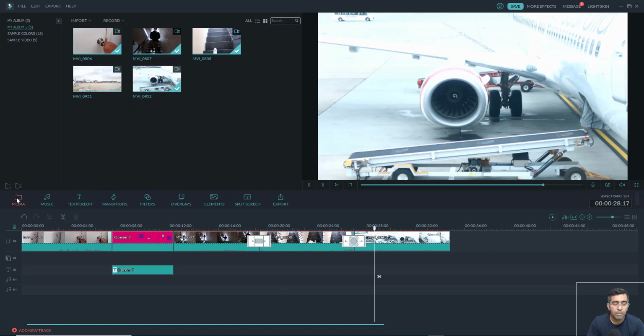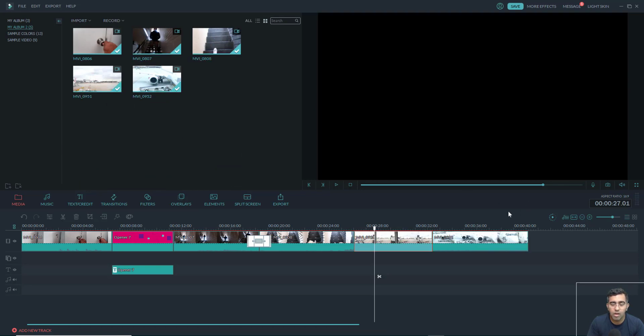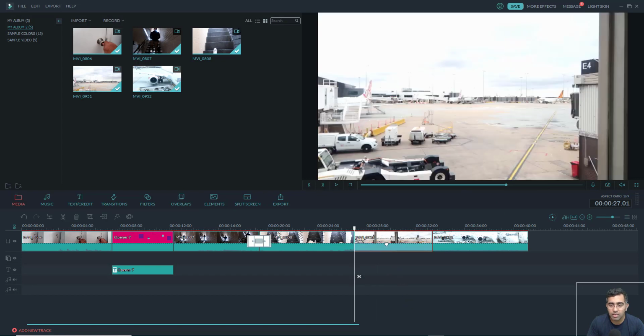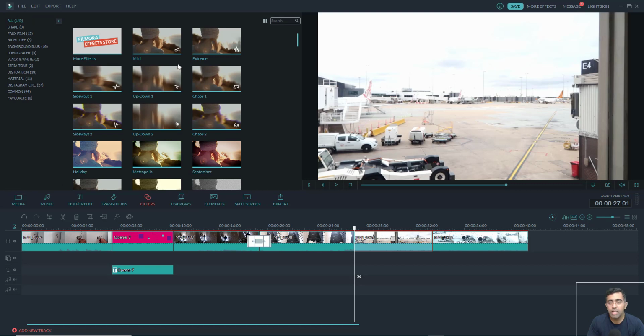Now I'm going to click on media and bring in another clip. For this clip, we're going to look at some filters. When you are making a documentary or a movie, you sometimes want to color grade that video.